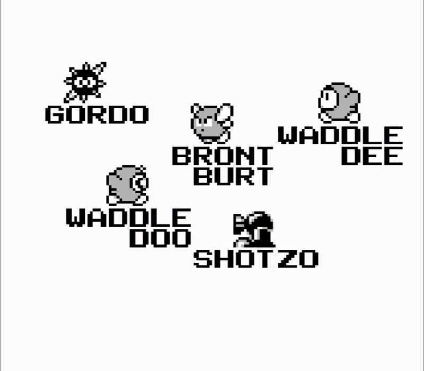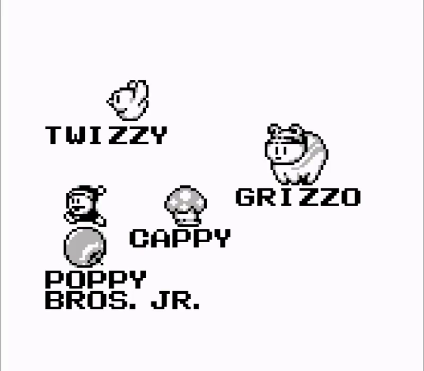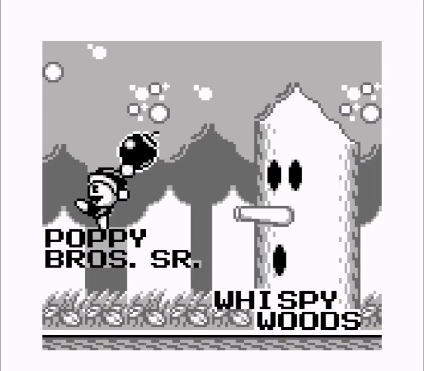Gordo, Bront, Burt, Waddle Dee, Waddle Doo, and Shotzo. Oh no, Shotzo's the first one, not the second one. Oops. Poppy Rose Jr., Cappy, Twizzy, and Grizzo. Let's learn everyone that we murdered along the way. Poppy Rose Sr. in Wispy Woods.